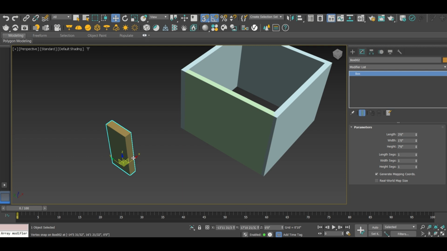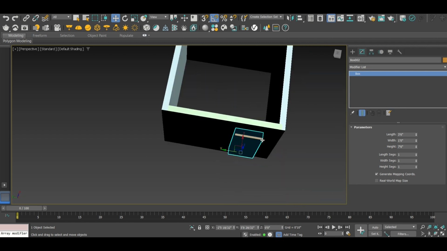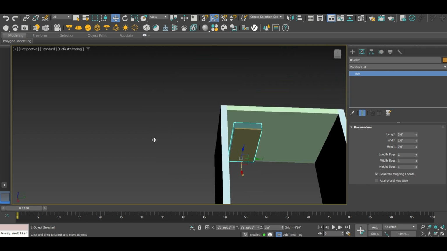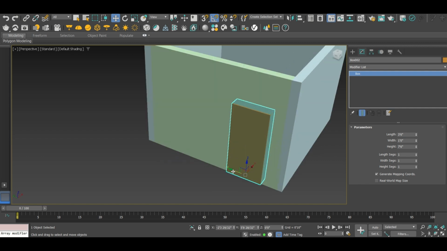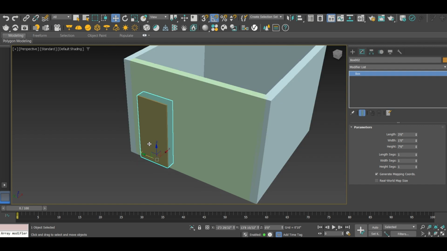Whenever you are doing these things, you have to go with the drawings, proper dimensions, spacing, everything, lintel level, sill level of the windows. Here I am just explaining the commands. If you have an AutoCAD drawing with you, you can work on that drawing also. Let's say the door has to be at this point or at any point, because I am not having any drawing with me, neither am I working to any particular dimensions. I'm just explaining the commands, right?